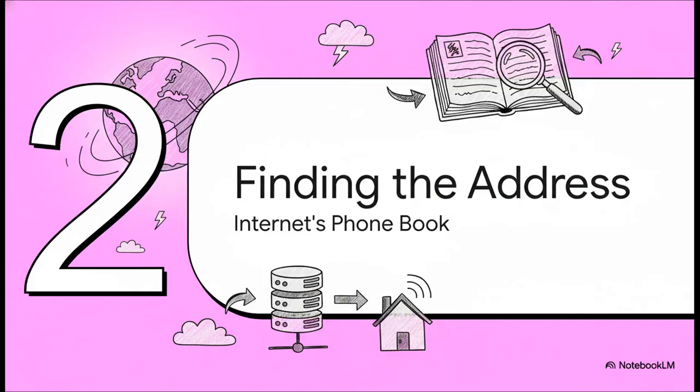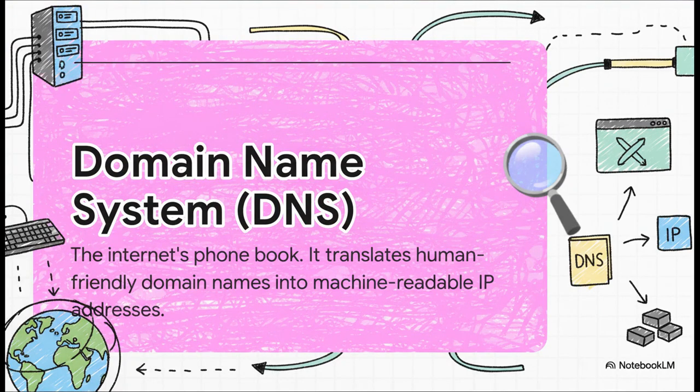Okay, so your computer is plugged into this giant physical web. But with billions of devices out there, how in the world does it find the one specific server that's holding the website you actually want? Well, this brings us to a really brilliant solution that works like a massive global phone book. And that phone book is called the Domain Name System, or DNS.